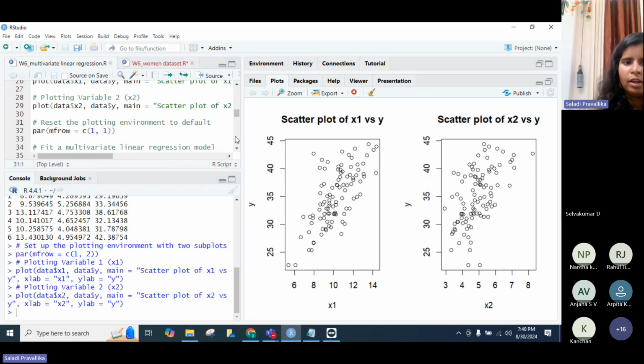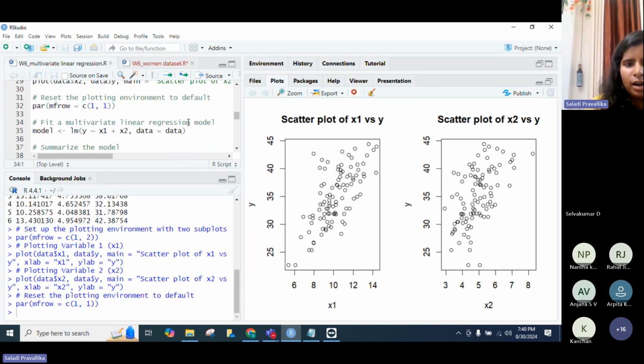So this is okay. Now I want to have a plot where I have both x1 and x2 along with y. So it is going to be my 3D plot, 3D graph. Just as we usually make x, y, and z axes in a 3D graph, similarly, we want to look at x1, x2, and y together.